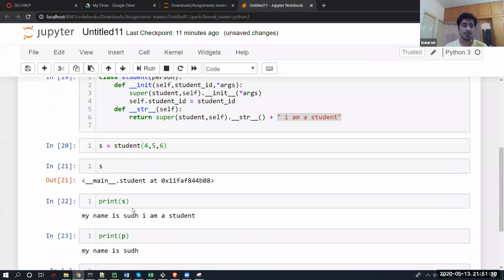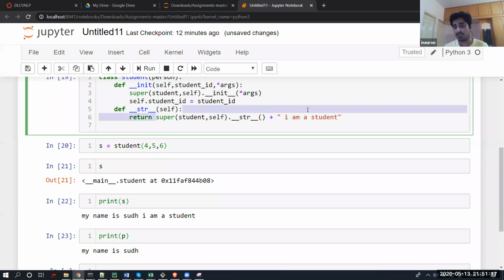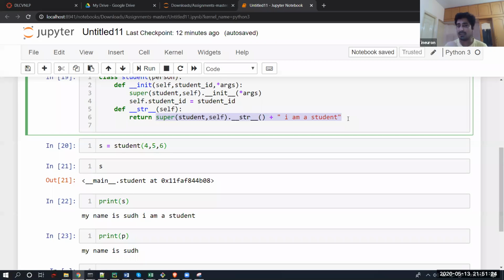But if I print an object of the student class, it gives me this entire definition. Half of the definition it brings from the person class, the parent class, and then it adds something else from the child class.